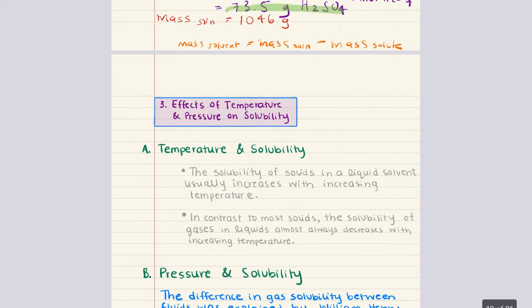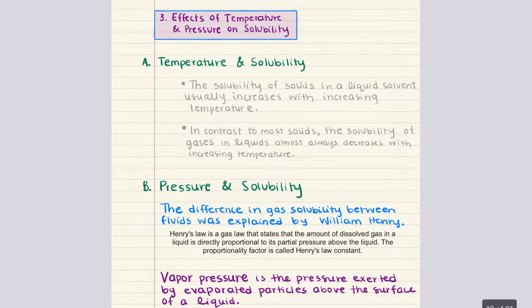And with that, we can move into our third objective, where we're going to discuss the effects of temperature and pressure on solubility. When we're considering the effects of temperature and pressure on the solubility of substances, it's important to understand how these factors influence the interactions between solutes and solvents. The first thing we want to discuss is the effect that temperature plays in determining solubility. For most solid solutes in liquid solvents, an increase in temperature generally leads to an increase in solubility.